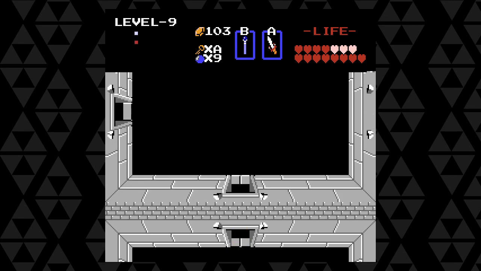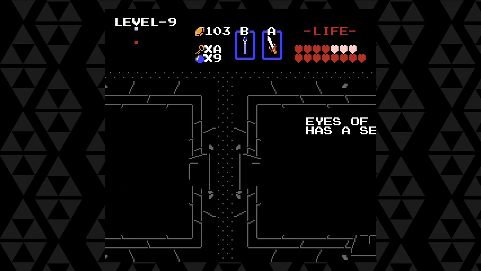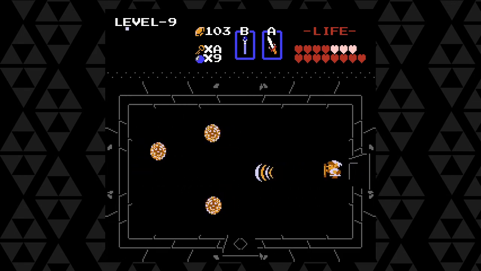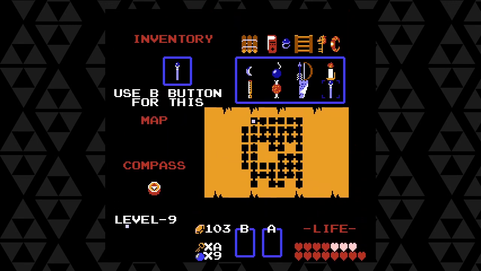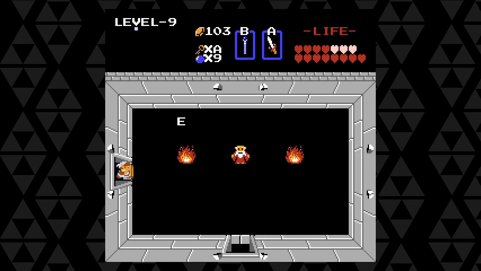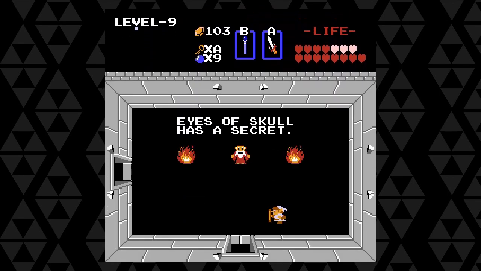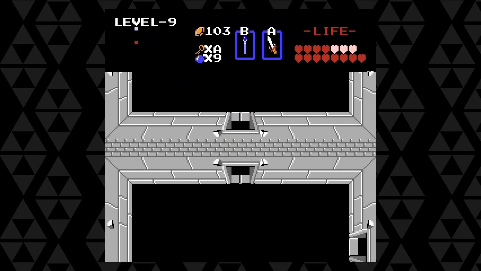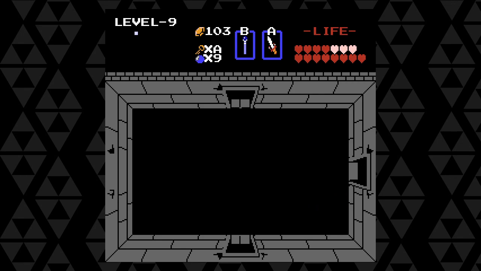Okay, it's okay. I'm just taking the super long way. Okay, so I never have to go that way again. I never have to go this way again. I never have to learn. And the Eyes of Skull has a secret. So I can't go south because of the closed shutters.